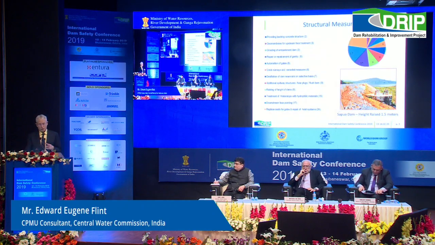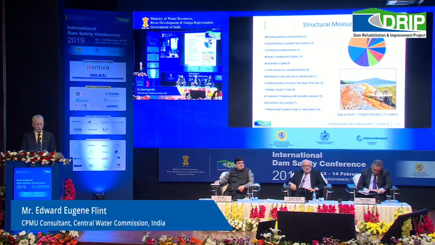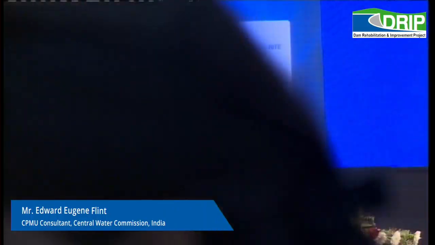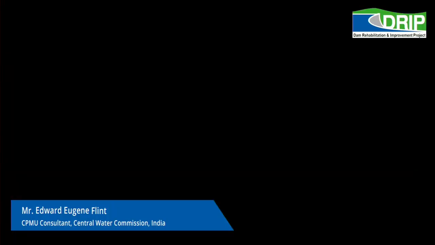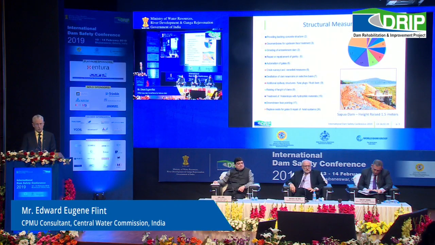In the structural measures, what we found on the less common ones were the more stringent structural interventions: concrete backing, additional spillways, other things that took time to develop a good set of plans and also find good contractors to bid on the projects and take up the works in a good manner. These were a little bit slow in coming. Some are still ongoing, but many of the high-value projects are still in progress. About half of them have been closed. We have 16 months to finish the closure of the rest of them.